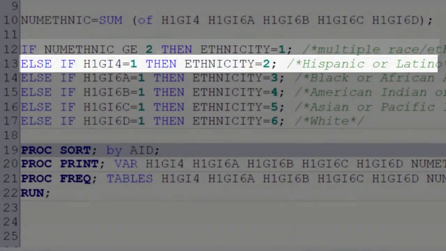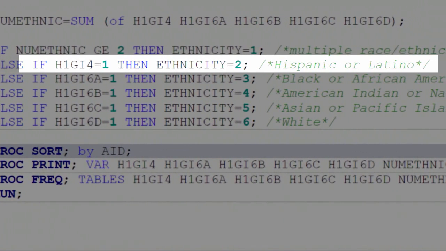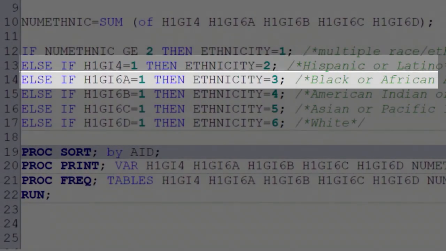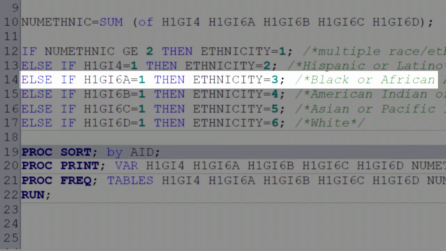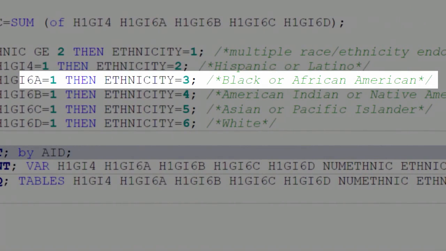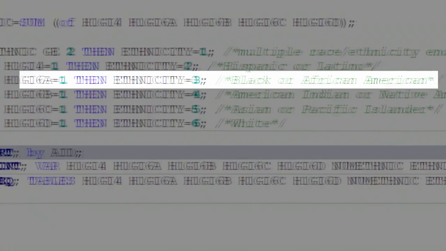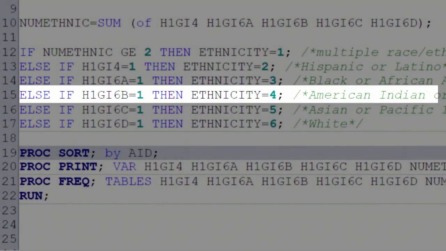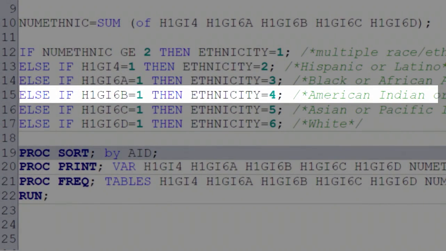Else, if H1GI4 equals 1, then ethnicity equals 2, which means only Hispanic or Latino ethnicity was endorsed. Else, if H1GI6B equals 1, then ethnicity equals 3. Only Black or African American ethnicity was endorsed. Else, if H1GI6C equals 1, then ethnicity equals 4.